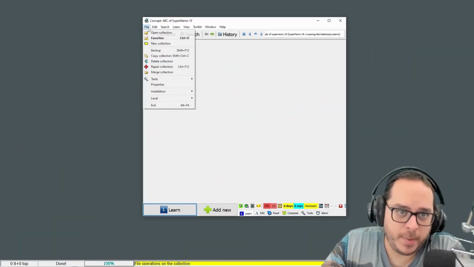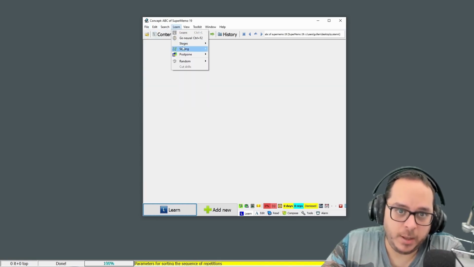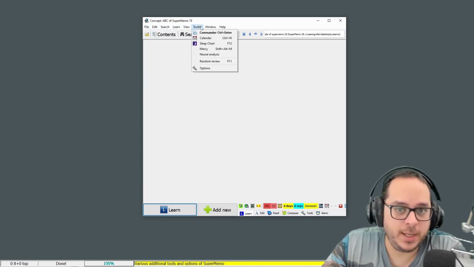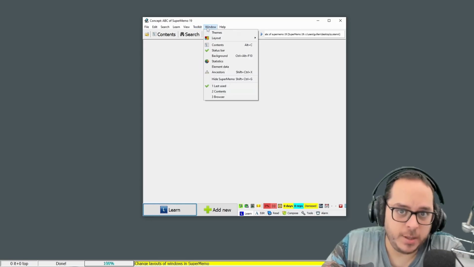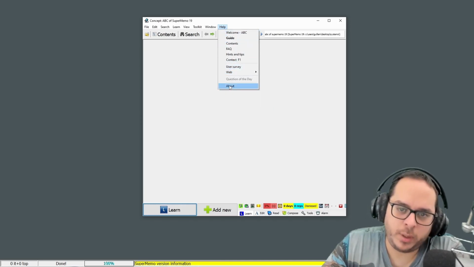So now we have Supermemo with the middle level. There are a lot of features now available, but we will see those in context. The only thing that I want to share now is this one that is being added, the web. In the help submenu, we have seen all of that already, but for whatever reason, web was not available.